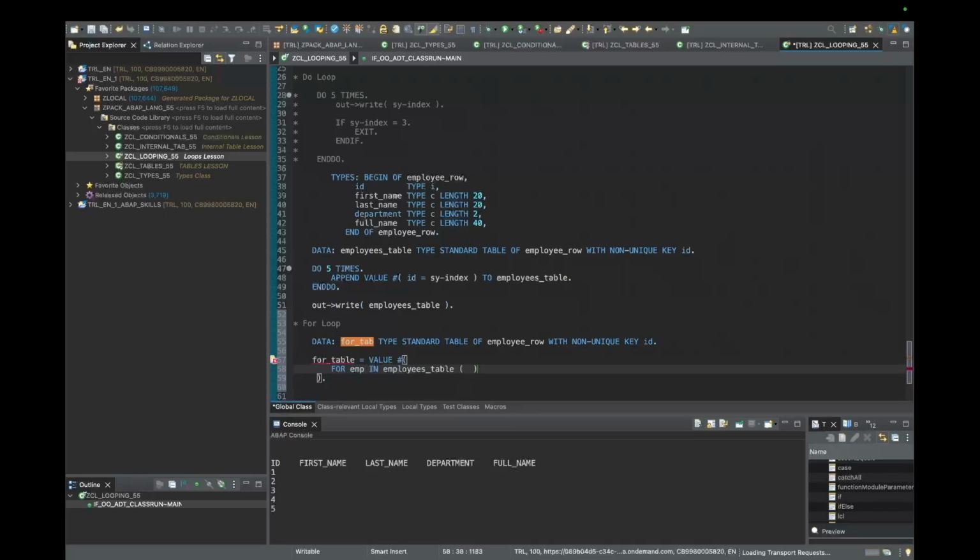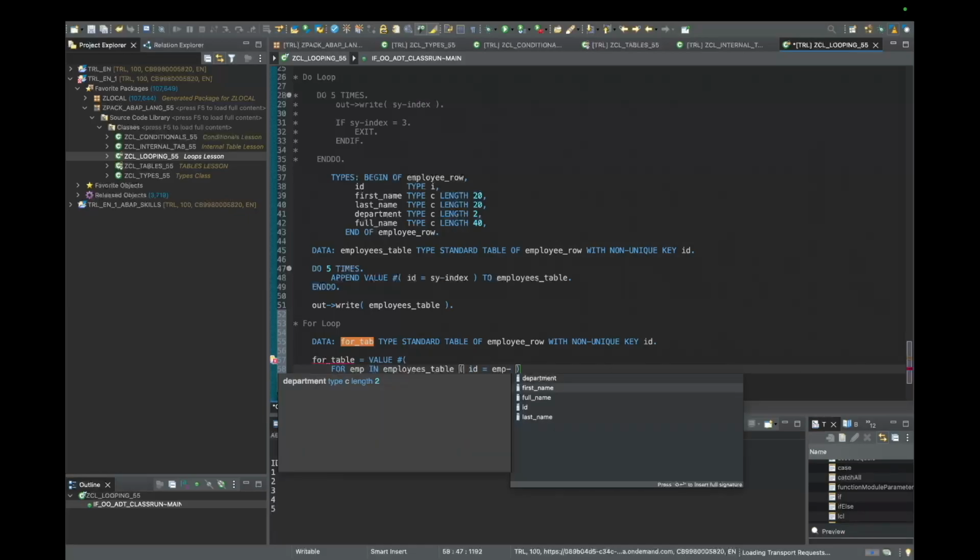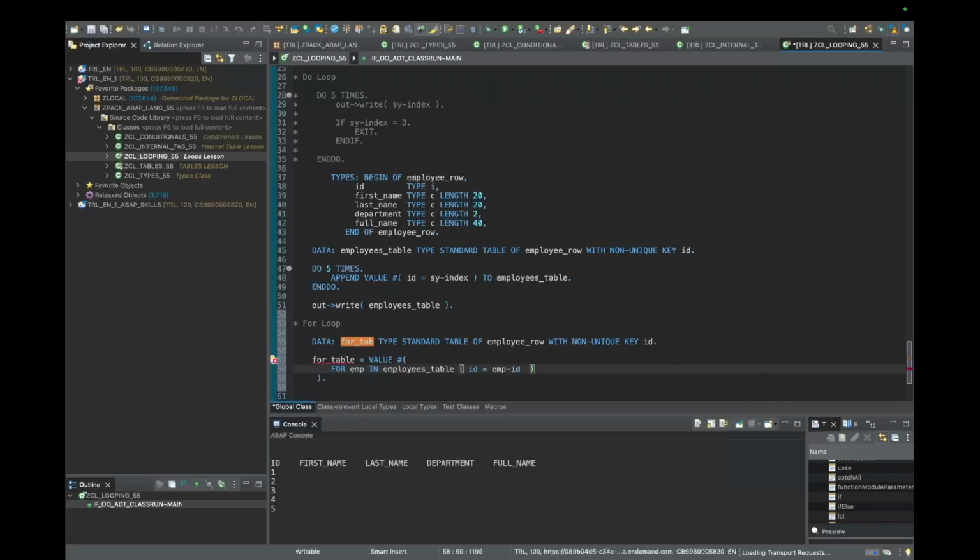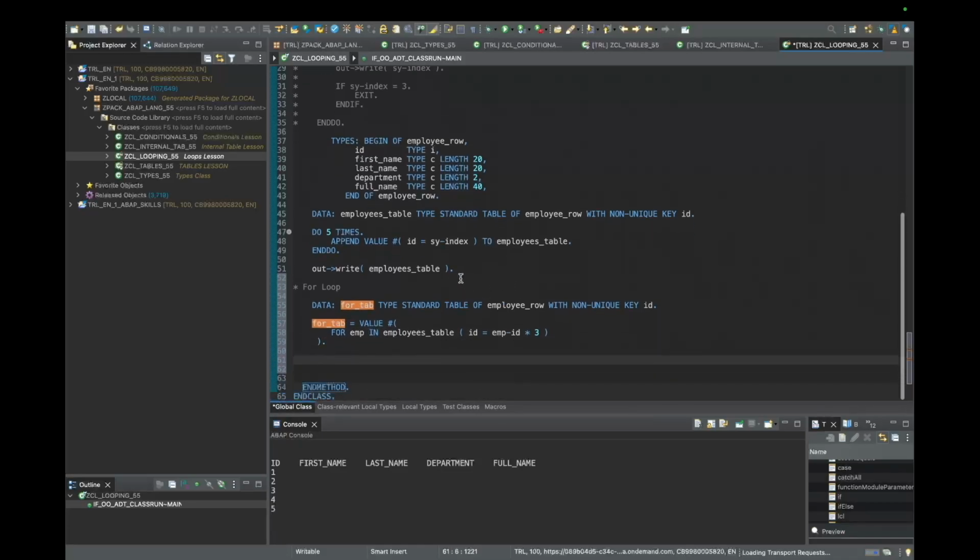Now open up your parentheses and we'll do our operation. I want the ID to equal the EMP, so the employee in employee table, EMP dash ID, multiplied star asterisk 3. So the ID times 3. And they're warning me this should be for tab. Great, and now we'll write this out.